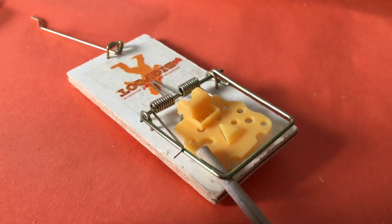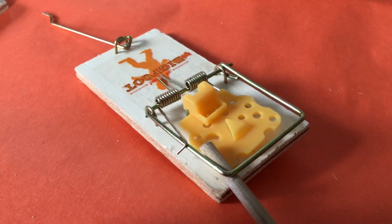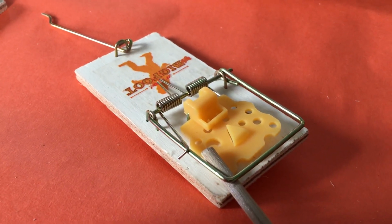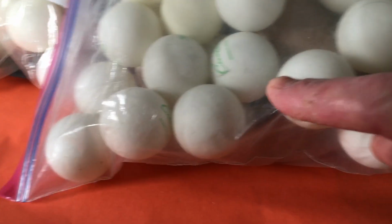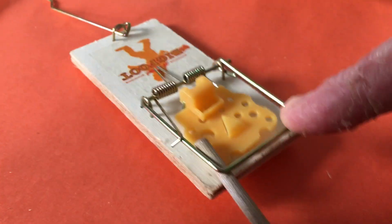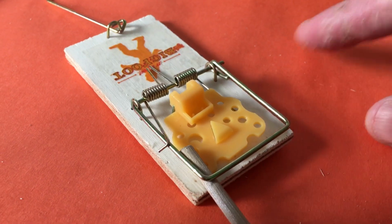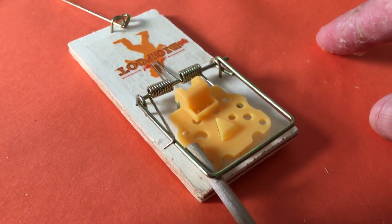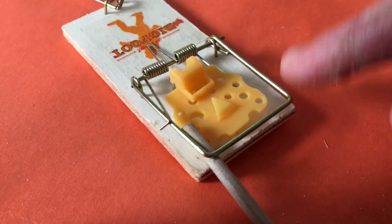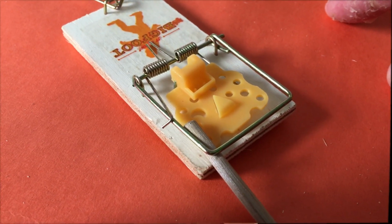So here's what I'm going to do. I'm going to set my camera up so you can see me setting up all kinds of these mousetraps. And where the bait would be, I'm going to place one of these ping pong balls. And you're going to see a speeded up video showing me setting all these things up. And I'm going to do that right now. Once it's set up, I'll tell you how we're going to engage this experiment. So hang on just a second and watch what I do.